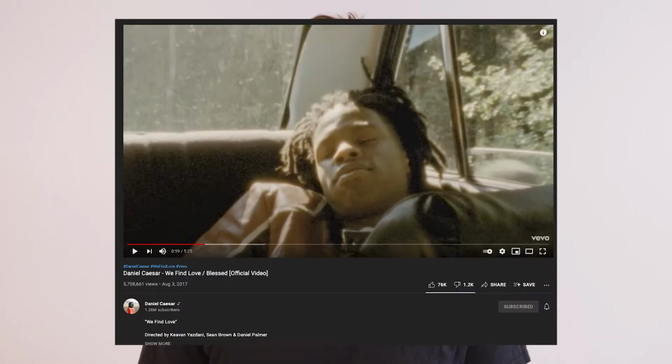When I first started shooting Super 8 film, I actually did it because I was at a Daniel Caesar concert, and his background visualizer was a Super 8 film, and I didn't know what it was at the time. I was at the concert with my brother, and I remember asking him, what is that footage? Why does it look like that? That's so cool. It gives you that nostalgic feel. So when I got home, I did a bunch of research on Super 8 and all the different film production stuff like that. And I just went out and got a camera, and I never looked back since.